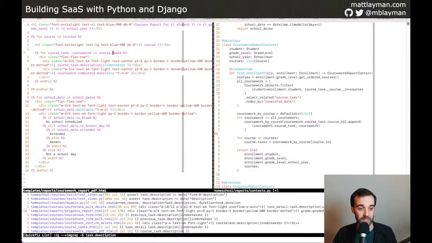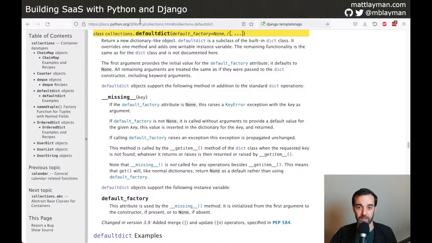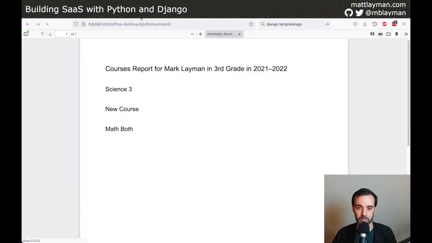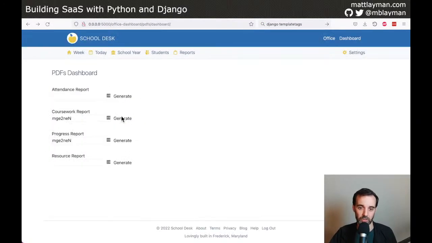So now on our template side, I think we'll have everything that we need to unpack this appropriately, so that we'll get a course task as the first element of the tuple and then a coursework. So with any luck, let's save this, try and run it and see what happens. See if I got it. Let's generate the coursework report.